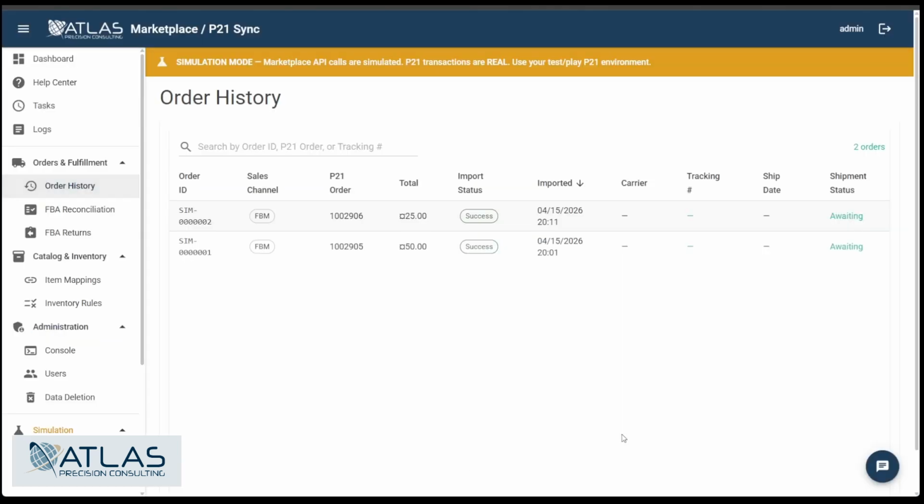And we can come back over here and see in our order history here in this panel that the order did make it to P21 successfully, and you can see what its order number was, and we're awaiting a status update for shipping. If you want to go ahead and test out the full flow for shipping, we can absolutely do that. So then the next step would be to test out the shipping workflow and make sure that the orders are going to sync back. So what we'll do is pick one of our test orders here, and we'll go over to P21 into the shipping window and get that pulled up.